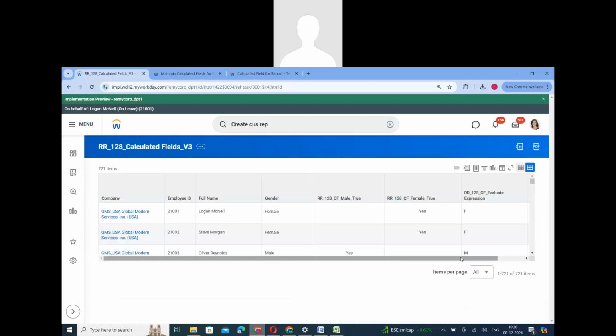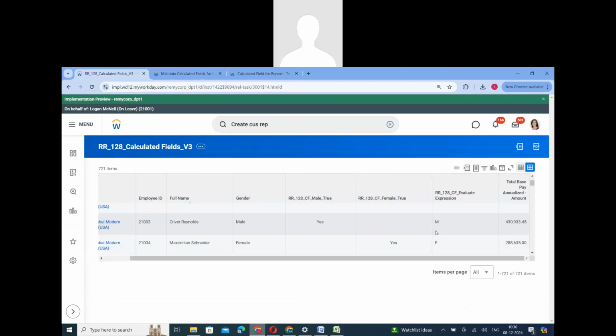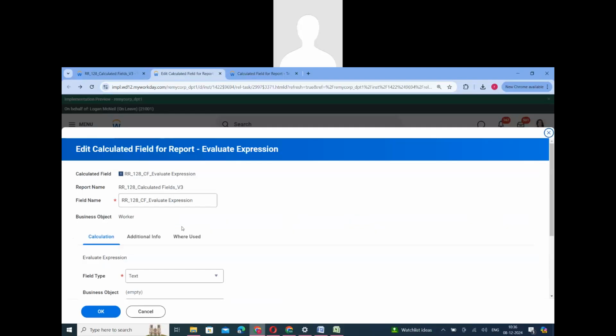See guys, if female equal to true, correct? If gender equal to female, this condition is satisfied, it says yes. Then the evaluate expression should return F. If gender equal to male, this male condition is satisfied, it should return M. For not declared, both conditions are not satisfied, so the evaluate expression should return the empty string, correct or not?